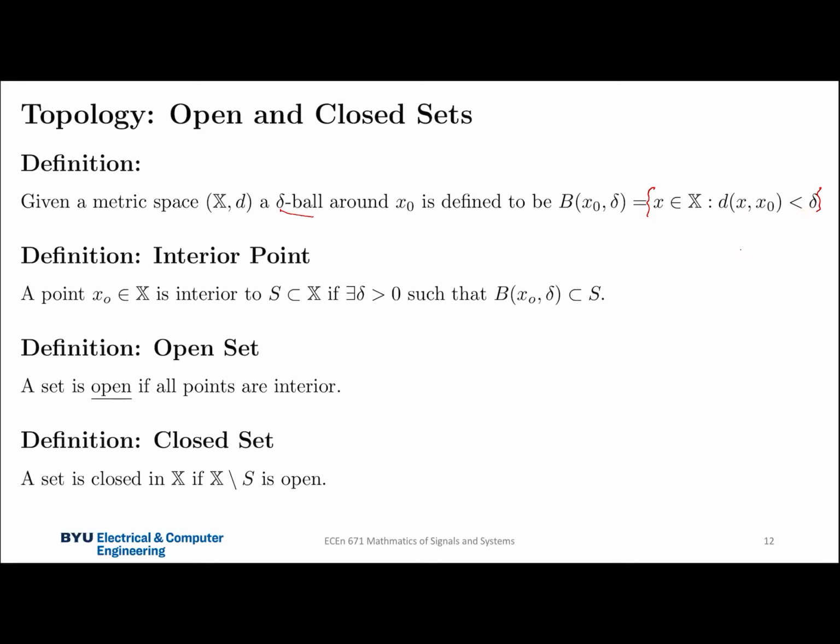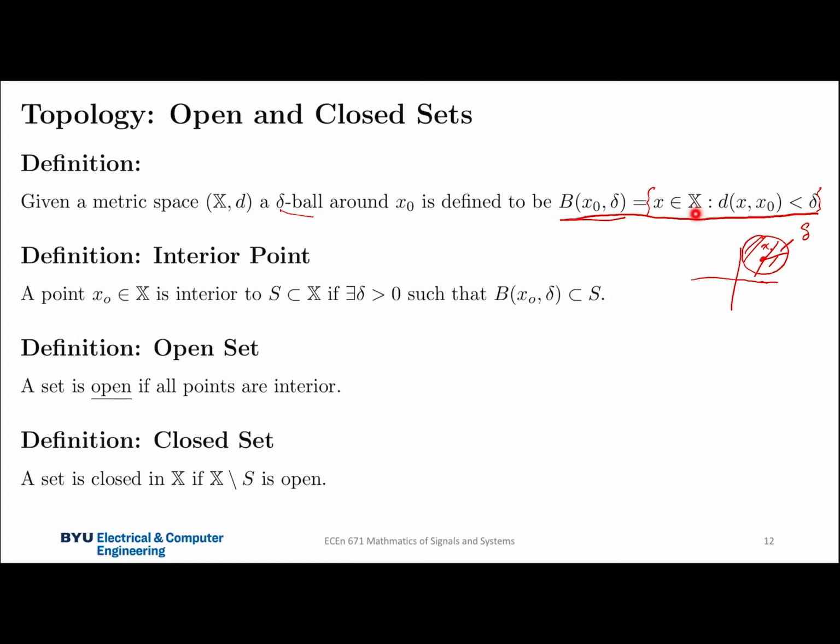Okay, so for example, if we're in R2 and we're just doing the normal distance, then if we have some x naught, then we're going to look at all of those vectors that are less than, this distance here would be delta. So it's a delta ball. So it's a ball of size delta around x naught. Exactly what it sounds like, okay? But this is in general, whatever space we have here, so the set x and metric, we can define a ball around x.